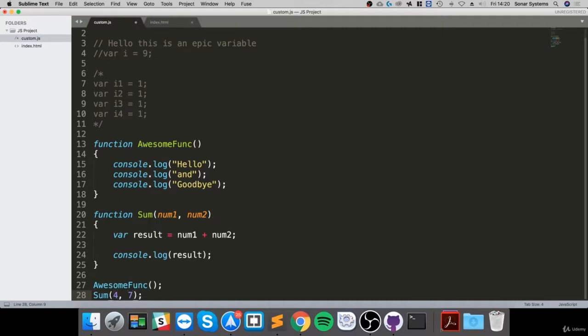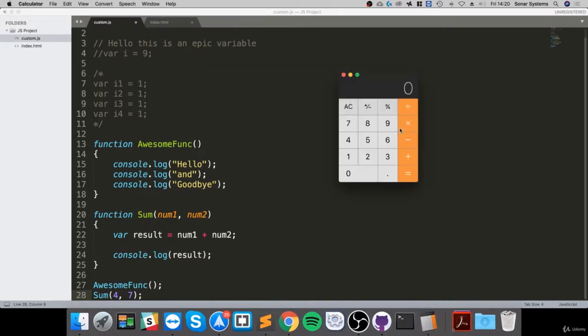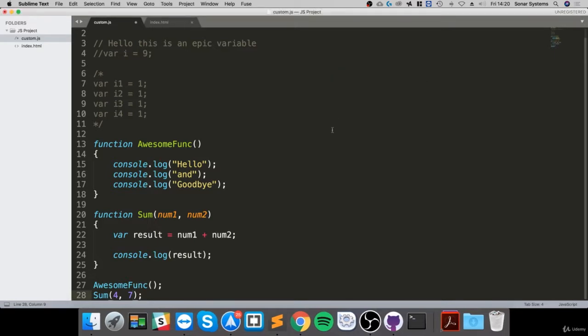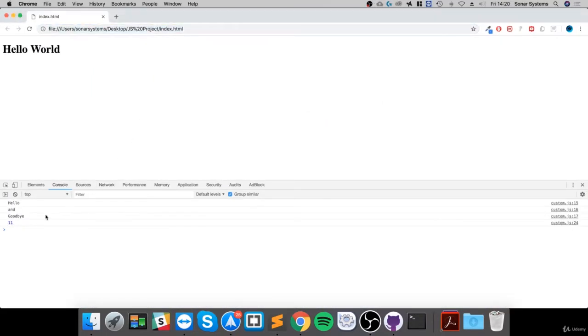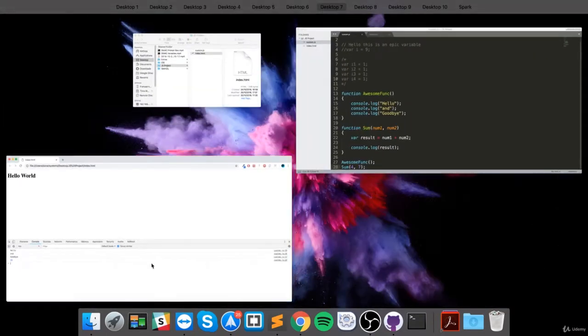Sure we can handle that, or do we need to open the calculator? Let's open the calculator. I think I'm unable to calculate that. 4 plus 7 equals seems legit to me. I think all my years doing maths, I think that's right. So 4 plus 7 is 11. Make sure that is saved, refresh, and we have the value 11 pumped out.